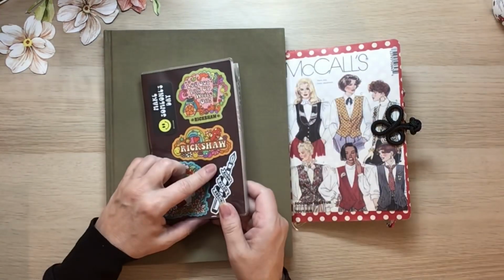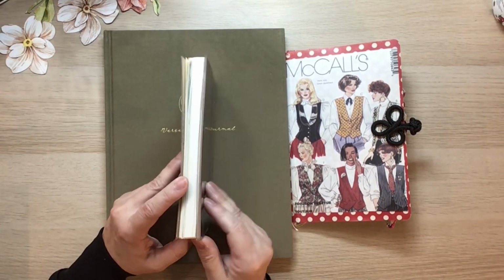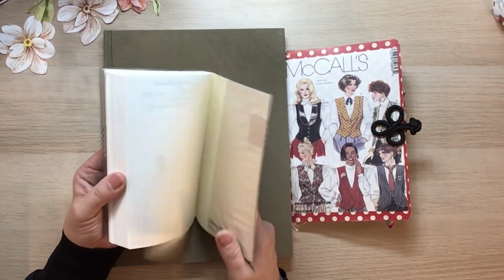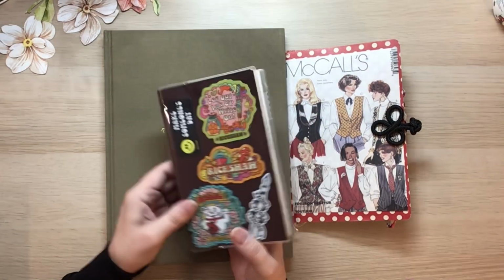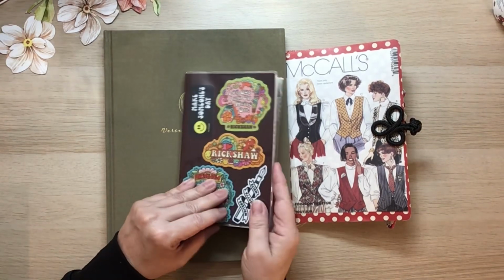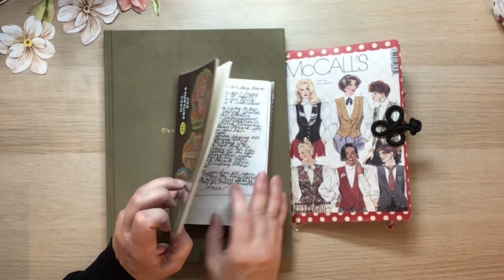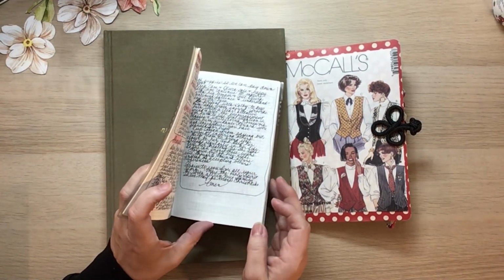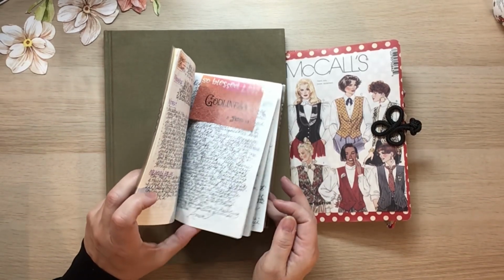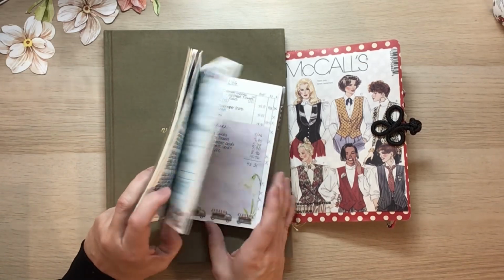Then this I had hoarded at one time when I heard that the Tomoe River paper wasn't going to be available. I stocked up on a few Cafe Notes notebooks, and this is one that my last one that I've had in my stash. This one I have jumped in and out of also in a variety of different ways. It started out as and is currently kind of a Bible study notebook and prayer journal.